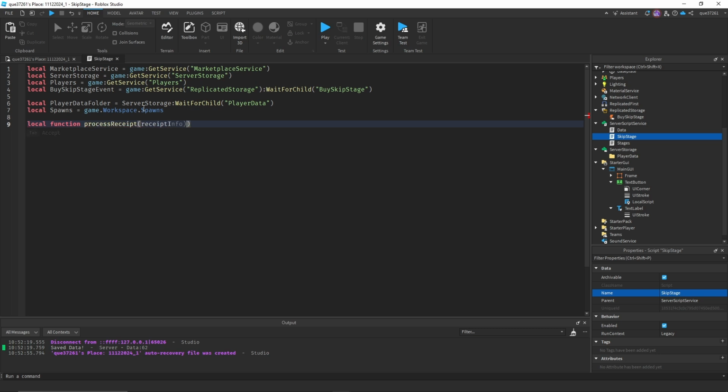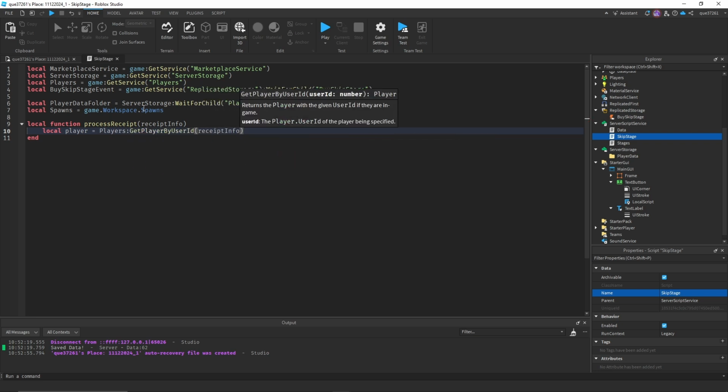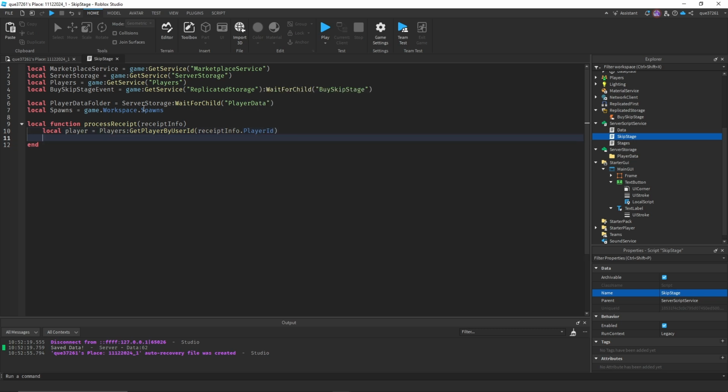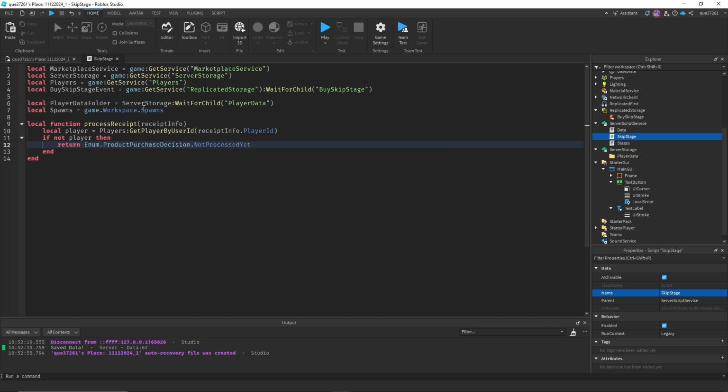receipt info. And then we'll do local player equals players get player by user ID receipt info dot player ID. And then if not player, then return enum dot product purchase decision dot not processed yet. And then if receipt info dot product ID is equal to that, then, and that's just the ID I just made.